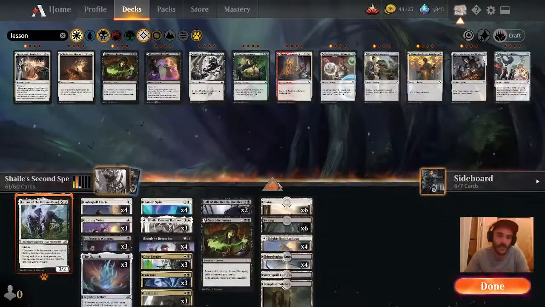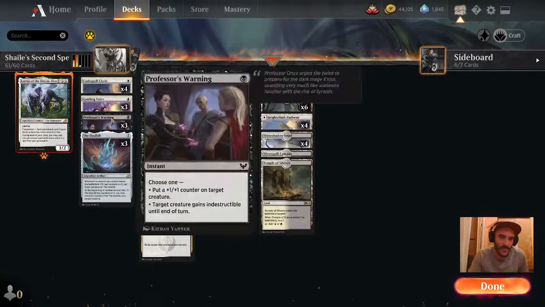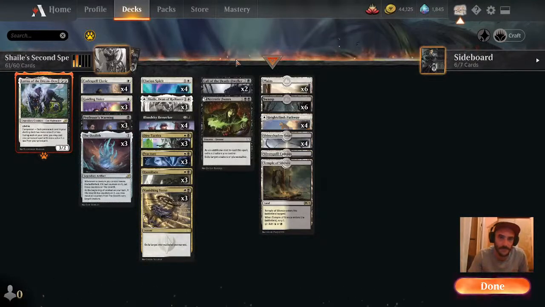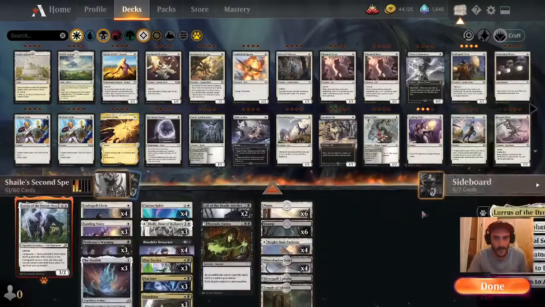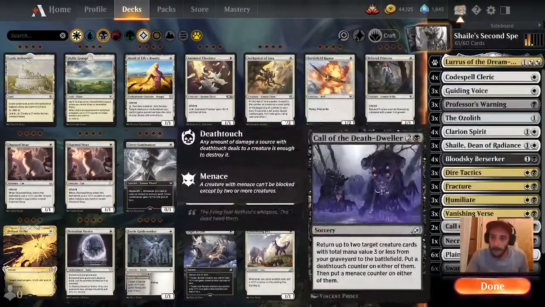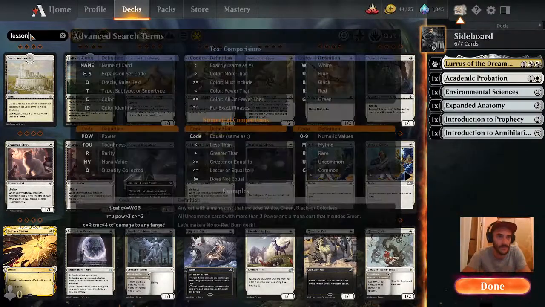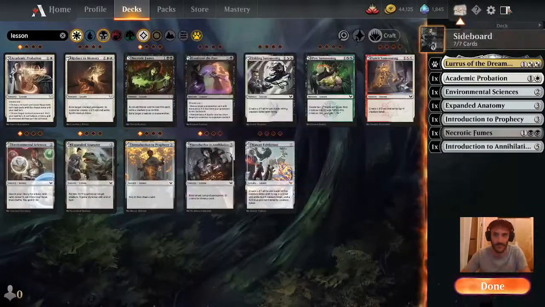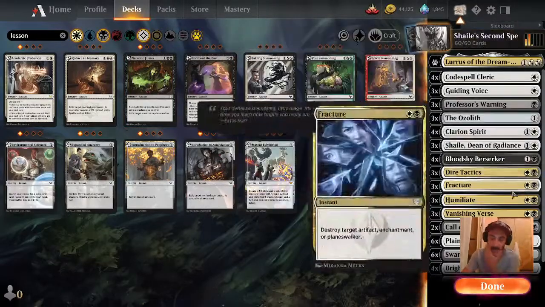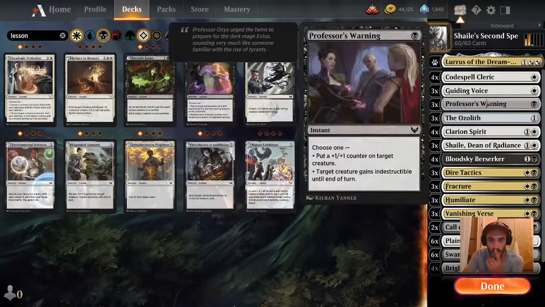See, we don't want to be exiling any of our few and far between creatures with, oops, not in the main deck. Not in the main deck. Oh, goodness. Necrotic Fumes, Sideboard, Lesson, Necrotic Fumes. Okay.